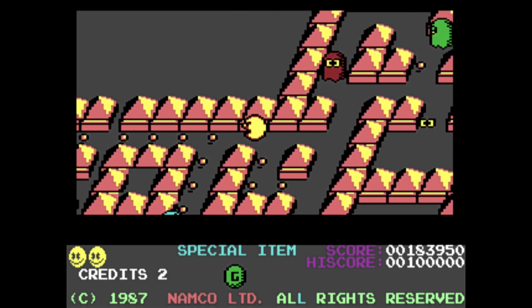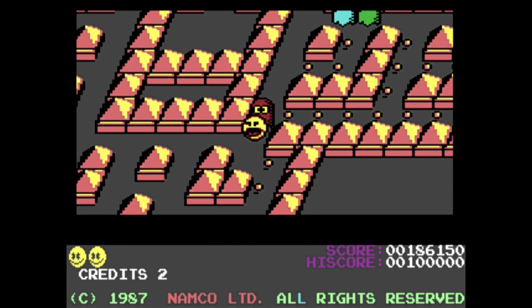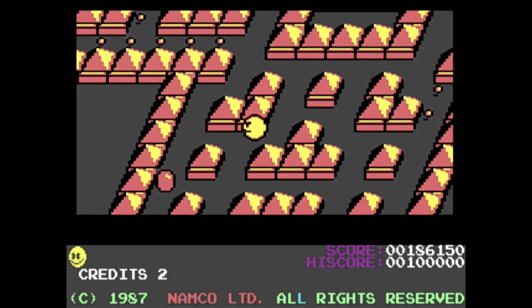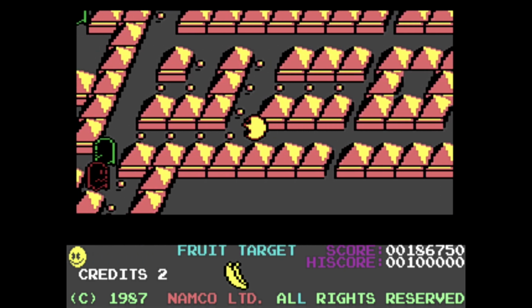Now those items can be just score boosters, or they give you power-ups like this really speedy thing that I've just wasted by jumping into a red ghost. But there you go. Some things help and some things hinder. Yes, let's crack on. The animation's very nice, of Pac-Man himself, of course.